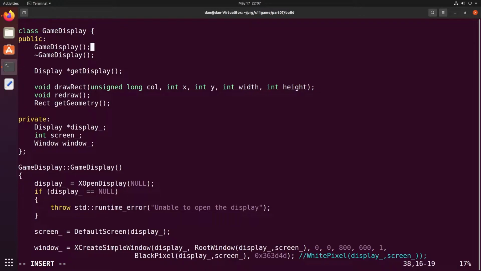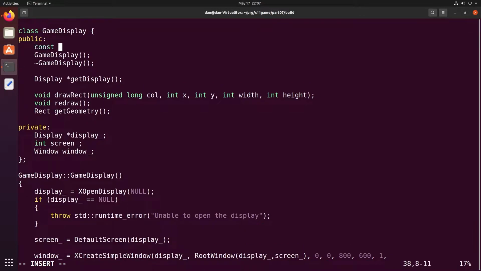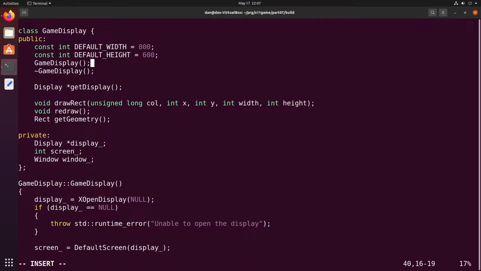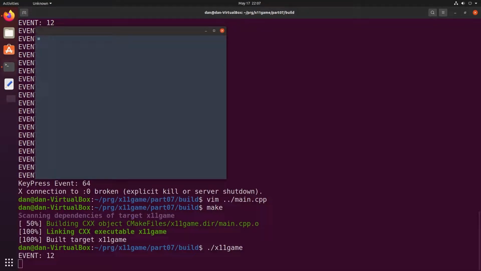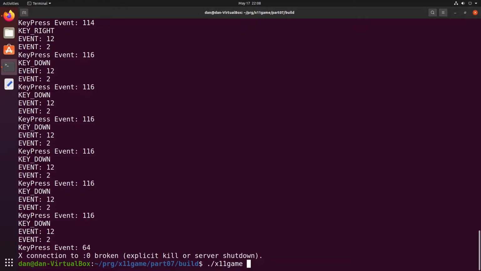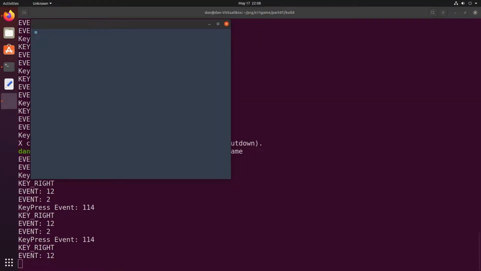We'll make a default size. I have a feeling we're going to need this later for some reason. Yeah, I make constants all caps. Oh, much better.